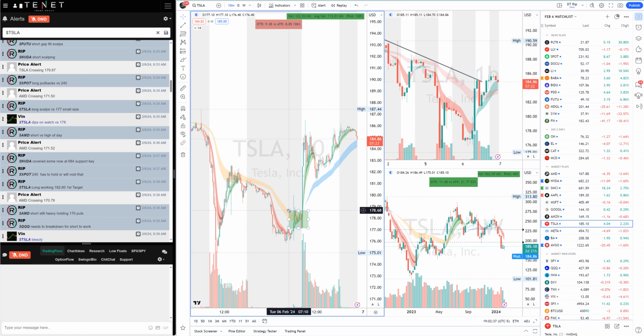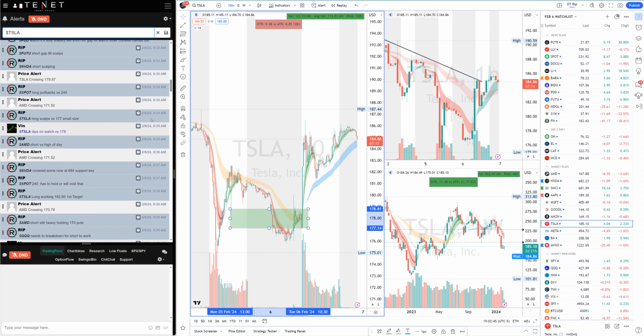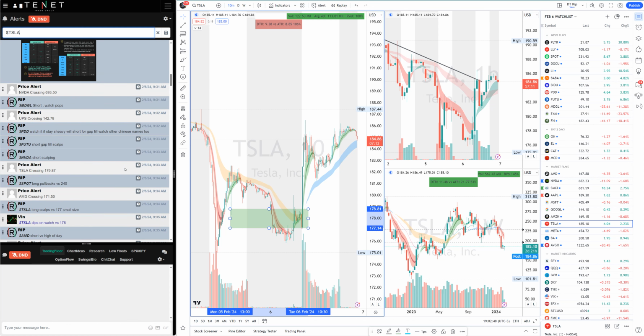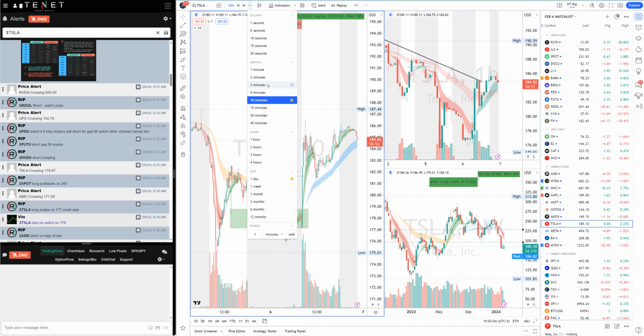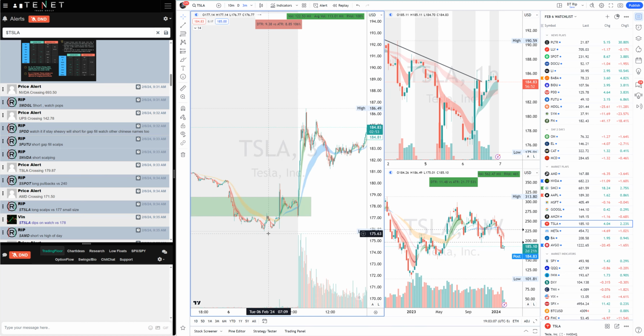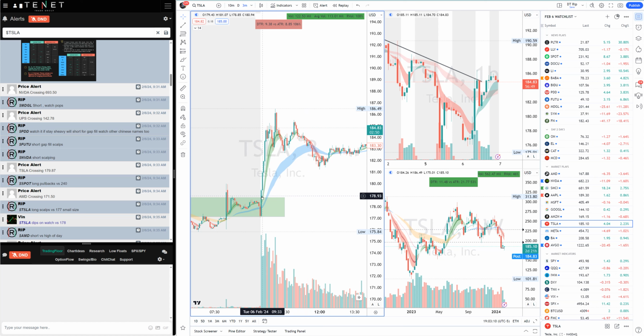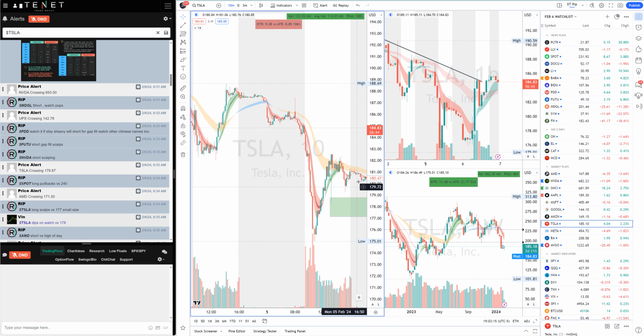But anyways, there was also this EMA cloud top resistance here. As soon as I saw the strength, I was like, let's scalp it long. You can see here at 9:34 I said long scalps versus 177, small size, right? So my defined risk was 177 and I saw it pulling over the clouds. That's what I liked, and that's what I told everybody. If I go to a smaller time frame, we can look at it better. So I saw this strength, right? Even if you're risking $2, that's fine, but that was the trade long.